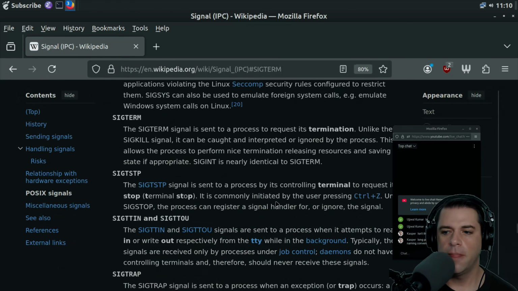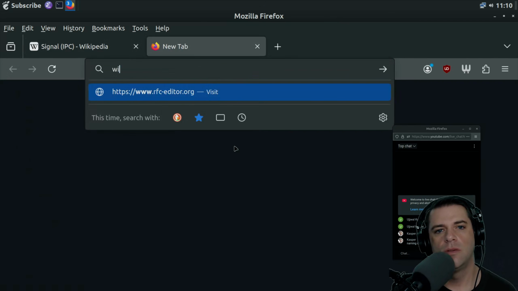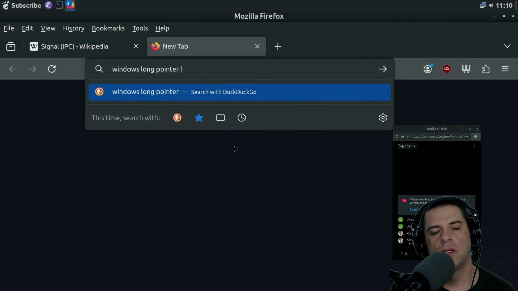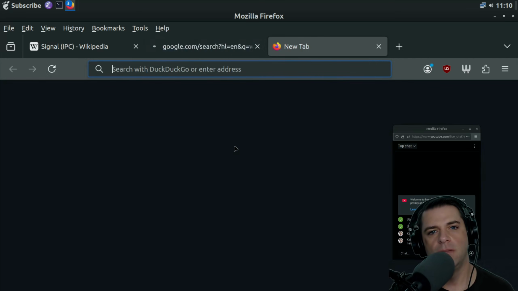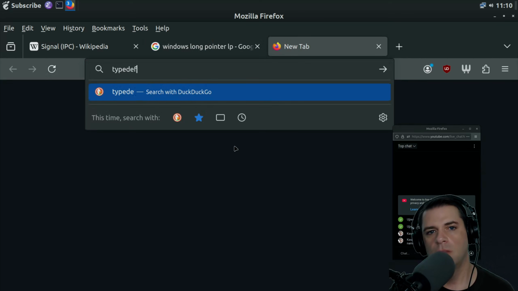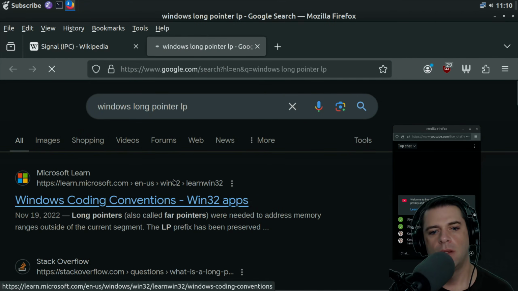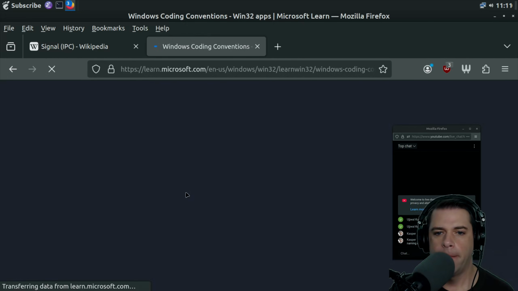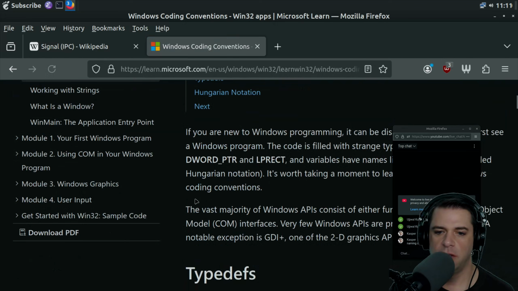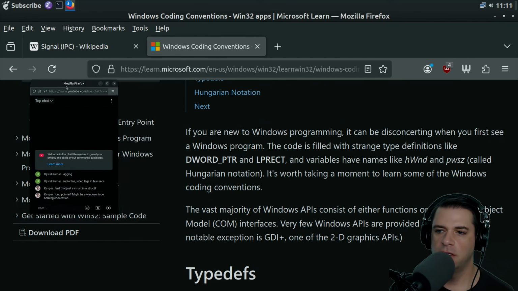Long pointer. Yeah, thank you. That's probably right. That sounds right. Thanks, Casper. Yeah, okay, so we have dword pointer and LP rect.